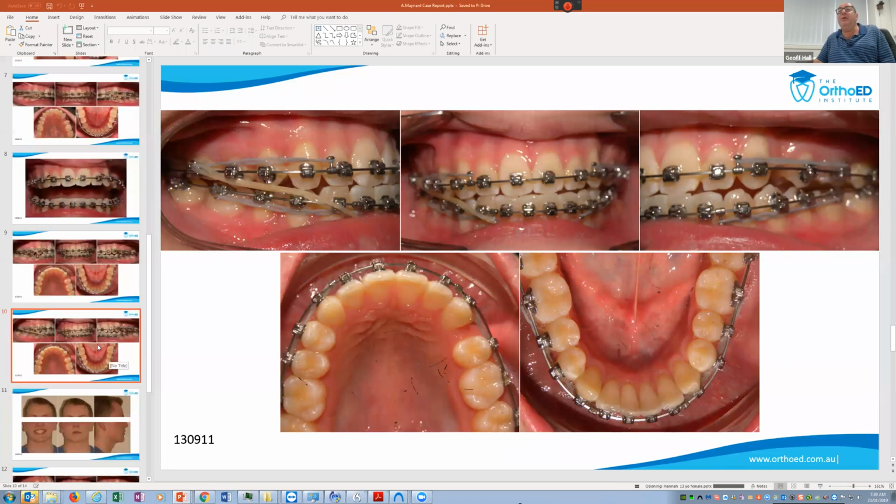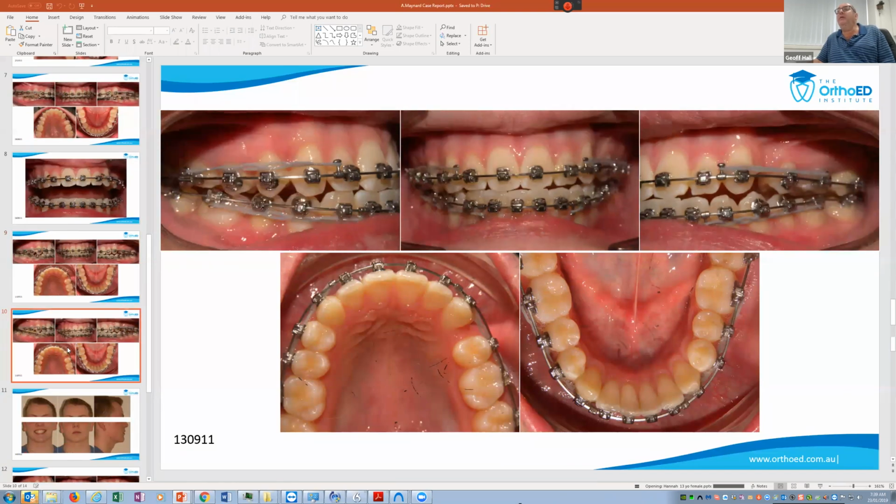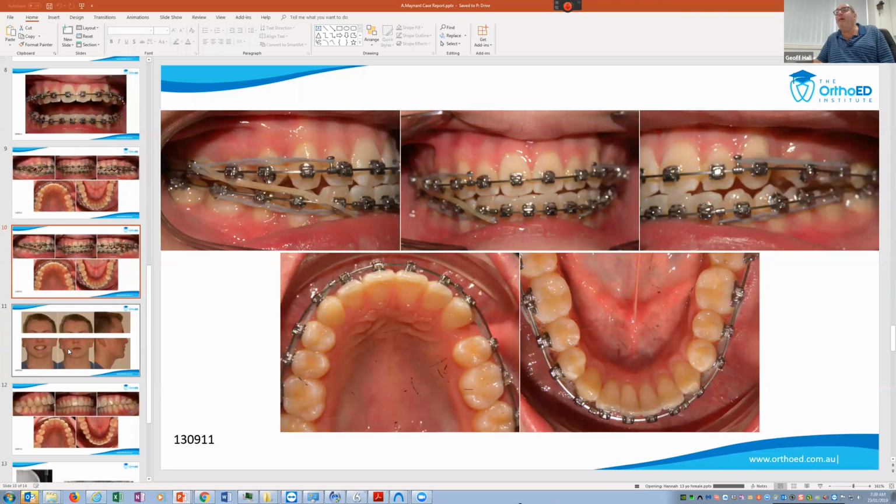So let's keep going. Okay, so they're the class 3 elastics. I played around with class 3 elastics on that right-hand side, and I would have ended up with some class 3 elastics on the left-hand side. This was all done on the 1925 wire. And these are the surgical hooks that we're talking about, that you just crimp on the wire. And then after I finished all that, how would I have finished this case?